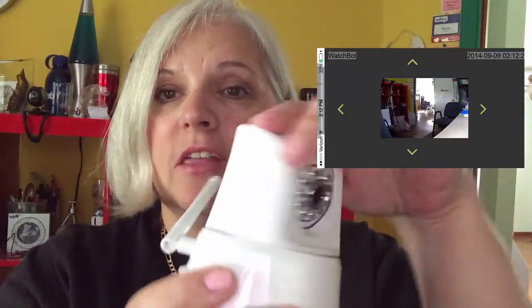It will move around — I can control it from my iPhone and it will move around. I used my iPhone to make this video so I can't show you how I use the app, but the app is awesome. I can move it up and down, have it turn around the room, and I can see the entire room from one end to the other. I can also zoom in.